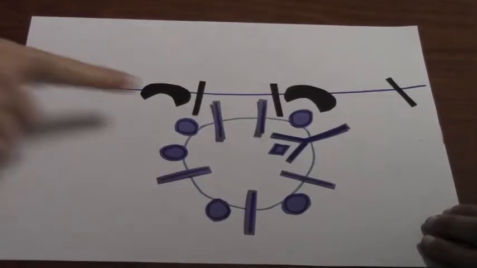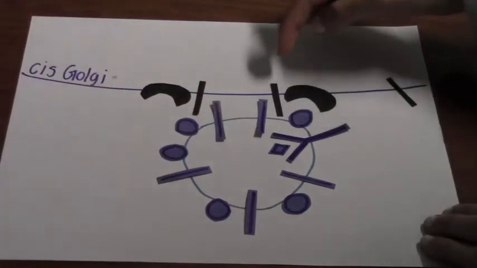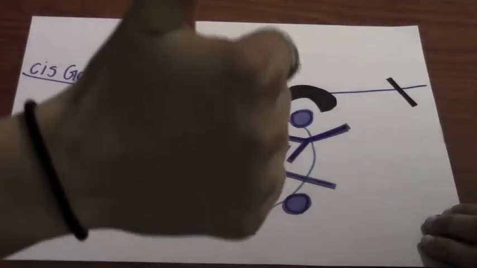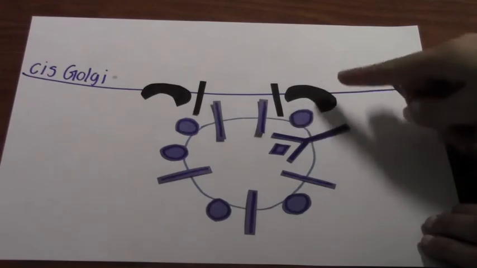My V-SNAREs were revealed as I came near. T-SNAREs on the cis-Golgi match, we're in the clear. If anything, I could say to wrap the SNARE, like there's a rapid step around the Golgi. Go over there.